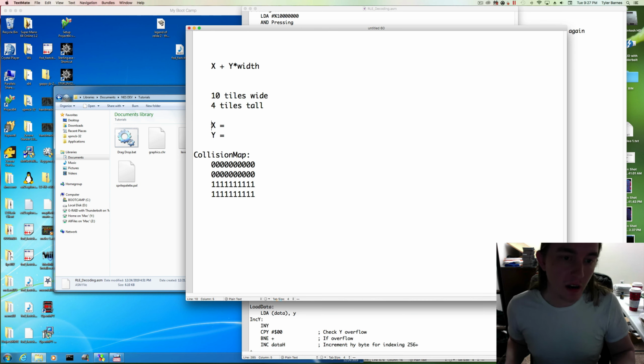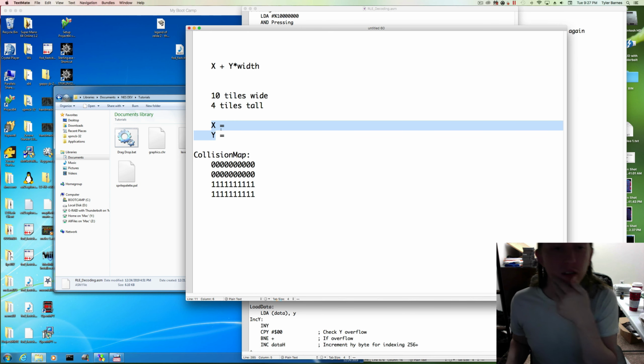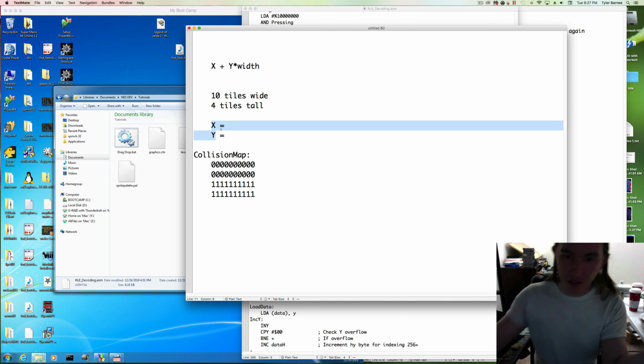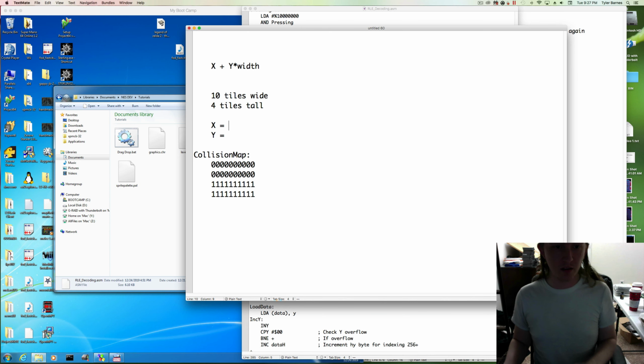So let's imagine that our x and y positions are already in tile space. In reality, on the NES, the x position and y position are the pixel position on screen, so we're going to have to deal with that later, but for the sake of argument, let's say that this is tile space. And let's say our player lives here. He's standing on the ground. He is 0, 1, 2, 3, 4, 5, 6 tiles over. His position is 6 on the x-axis. And then how many rows is he? Here's the 0 row, here's the 1 row, 2 row, 3 row. So he's on row number 1. So we'll say y equals 1.